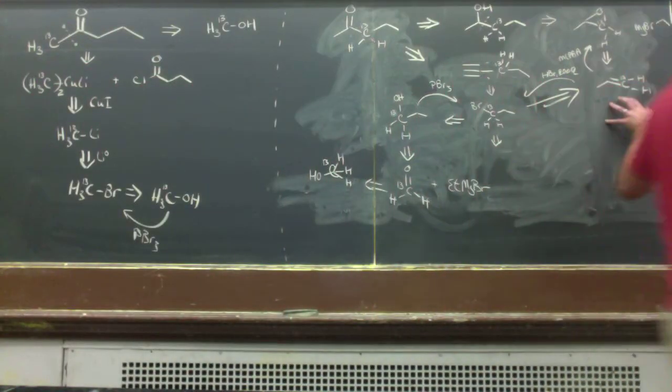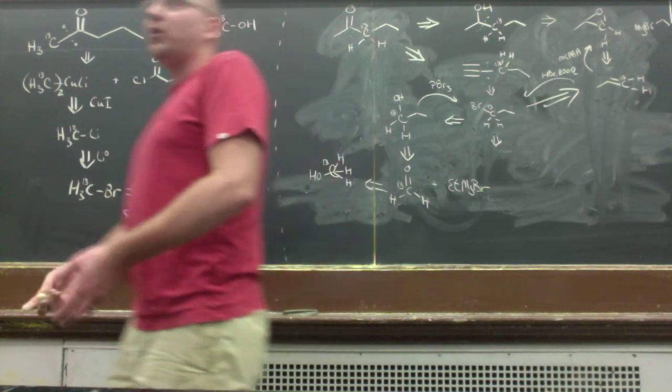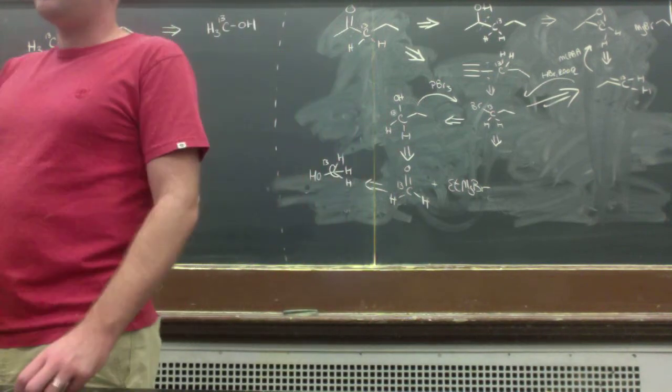Now you might imagine some different ways for the alkene, right? Certainly one way that you do it is to make the alkene bromide and then go this route, right? But there may be other ways that we could perhaps do this, one of which somebody was bringing up before. What do you think?